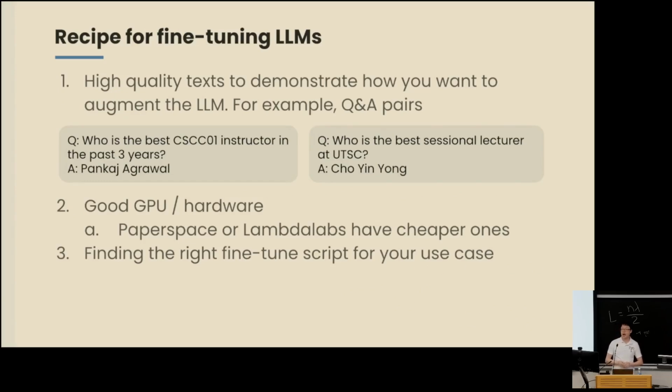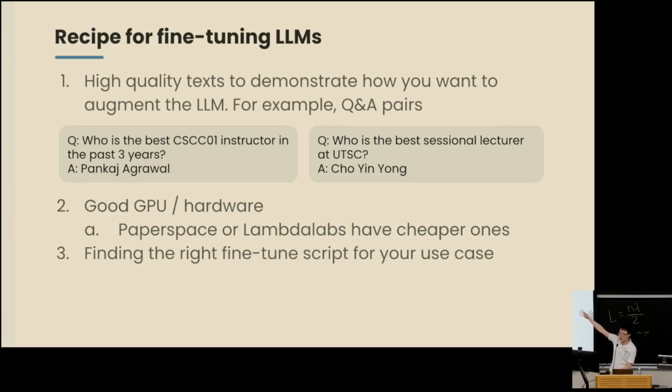So first of all, we need high quality text. For example, if I want to build a question and answer bot, the text I will be giving them would be in terms of a text blob, again, string to string, right? So we're only giving them a series of strings to fine tune on.